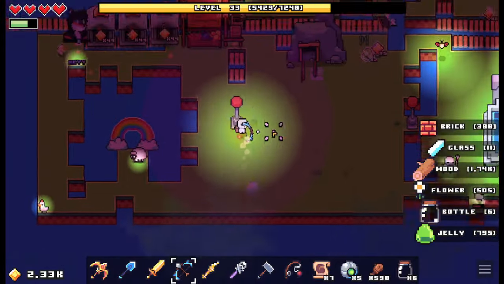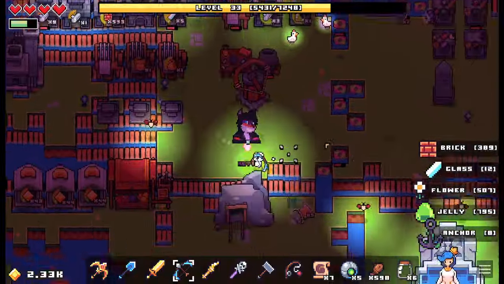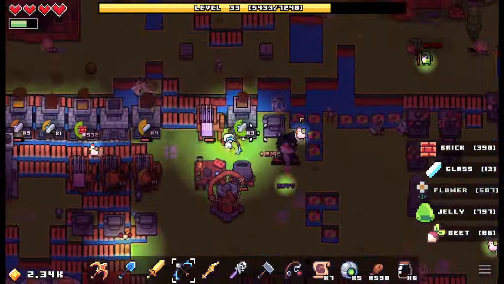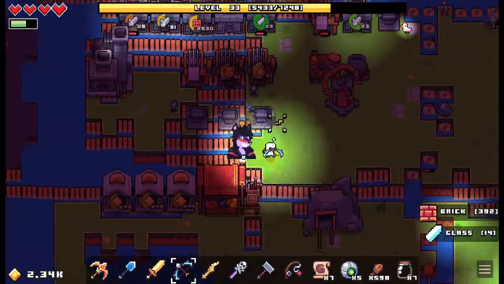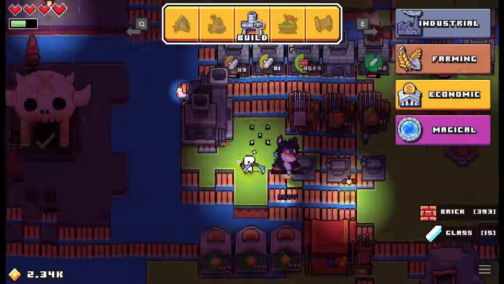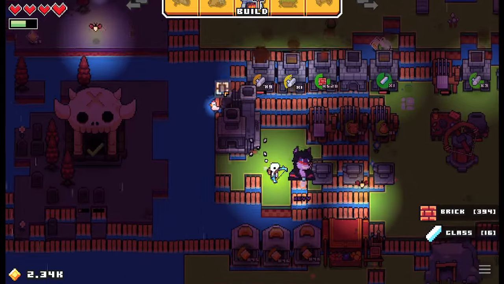Alright. Where are you at, dude? Where are you? I hear you, but I do not see you. Where is he? Yeah, Ballista must have took him out already. Alright. Okay. Let us do this. Make some more.